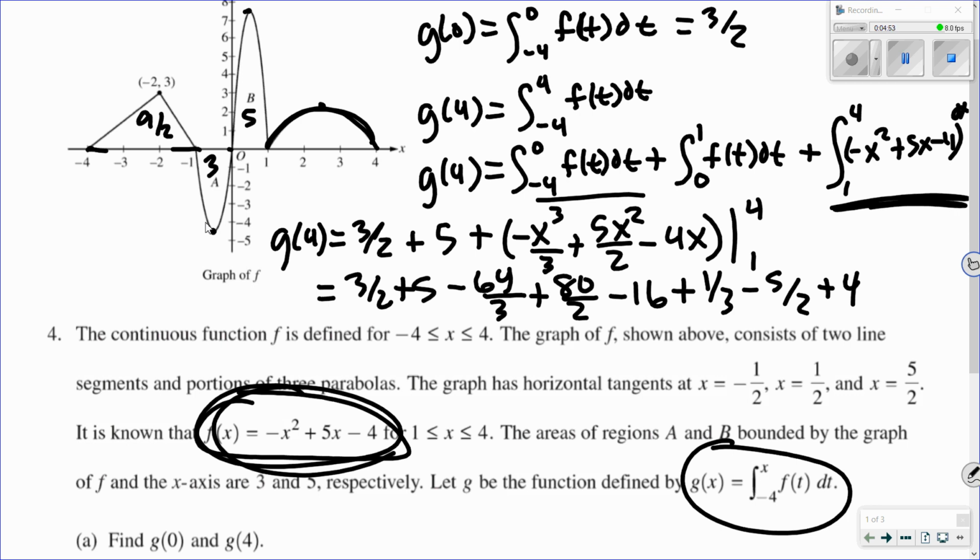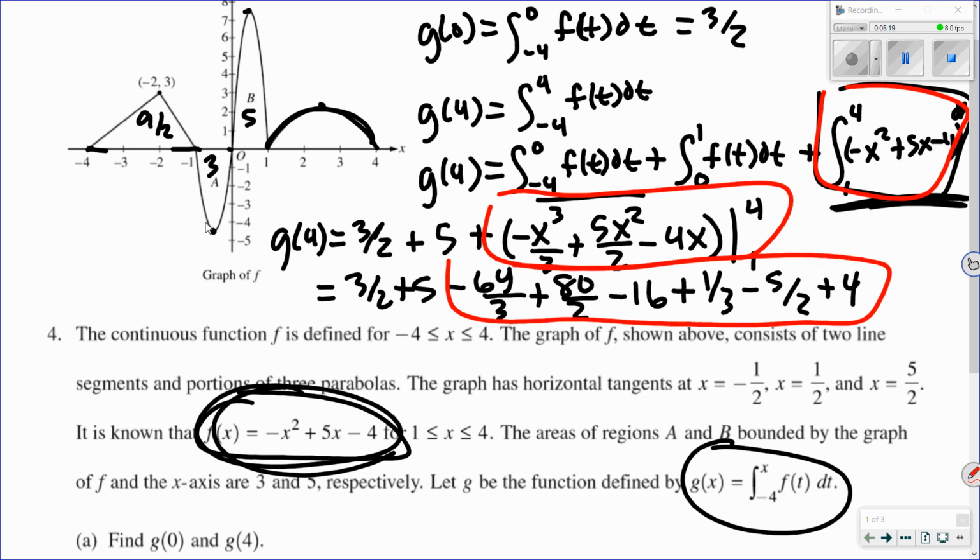But really, that's good. Hey, the breakdown on points for this problem is getting g of 0 up above gave you 1 point. Finding the integral of 1 over 4, so doing this part right here, let me outline it in a different color, all the way down through here, got you another point. Finding the antiderivative got you another point, and then evaluating it got the third point. So this was 4 out of the 9 points right there.